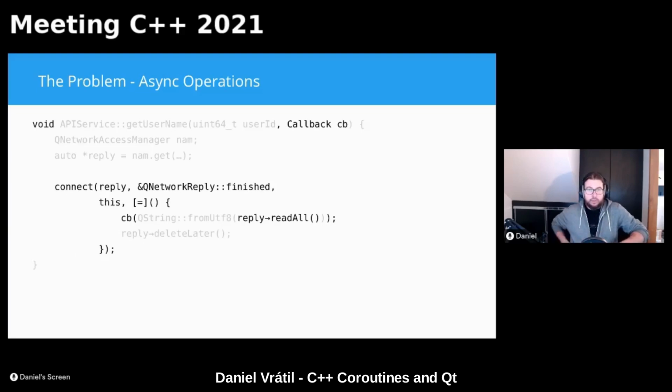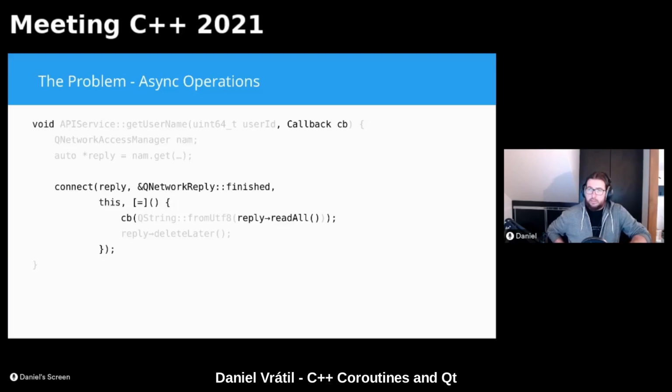So how would we do it with more of a non-blocking approach? This is one of the possible approaches. If you look at the changes highlighted here, the signature of the function has changed. It now returns void, and instead it takes an additional argument, a callback that will be invoked by the function when the reply arrives. And we use connect here to connect the finished signal of the network reply to a lambda that we have created here. So when the network reply emits the finished signal, this lambda will get invoked by Qt.